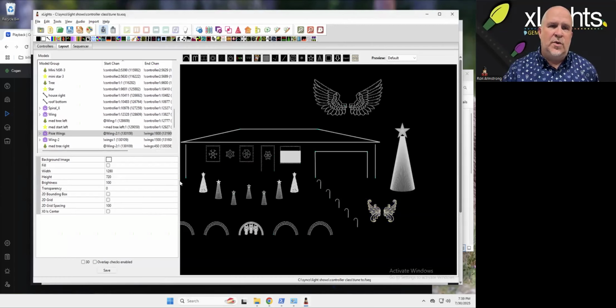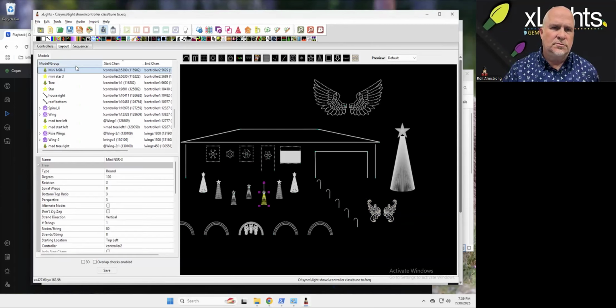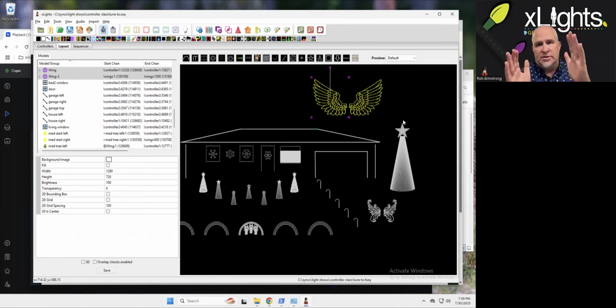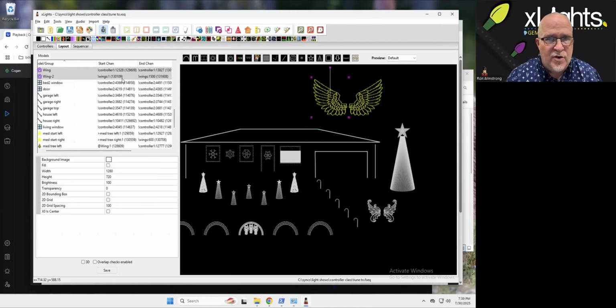In order to effectively do an FSEQ effect that's a sparse FSEQ type, the models that you want to have included in that effect have to be in a continuous channel range, which means they have to be adjacent to each other in channels with no gaps. So in our wings, that works out fine, because you'll notice I've highlighted those over here. So I've got start channels and end channels. Let me scroll over just a little bit more.